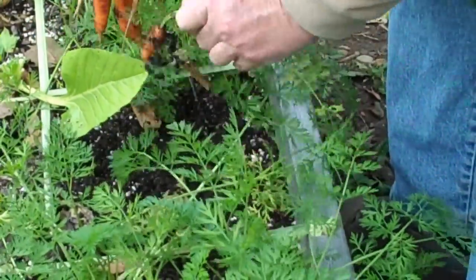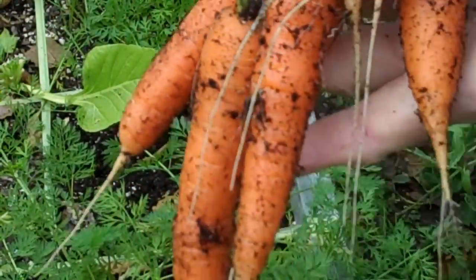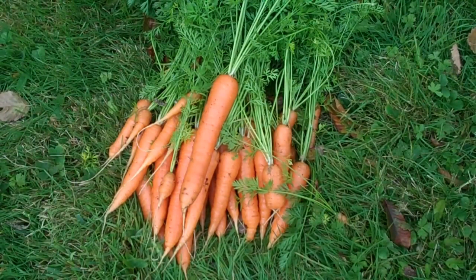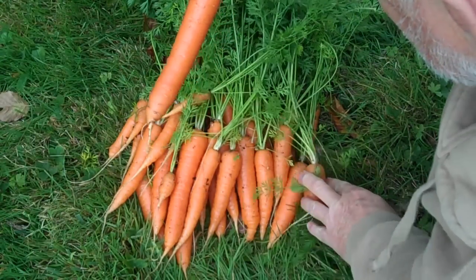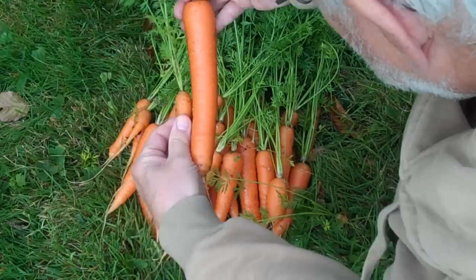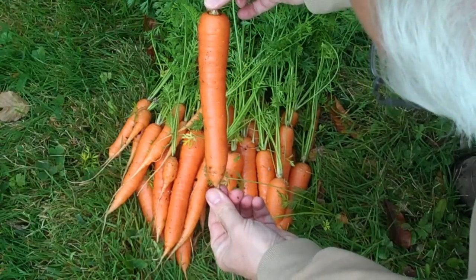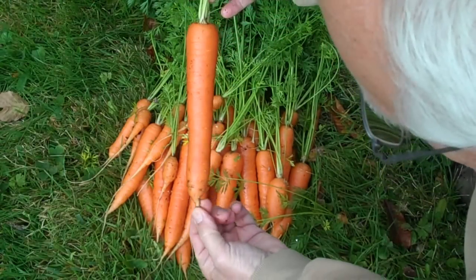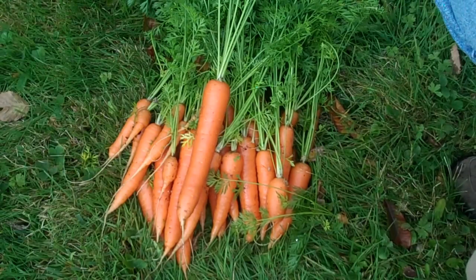There are a few double ones and some kind of stone in there. I'm quite pleased with that — it's pretty good for no more space. Four little squares of carrots and I've been eating out of them for quite a while. To give you an idea of the difference in size: this is the largest one — probably seven or eight inches long. I had several that size that I've already eaten. The size depended on when the seed germinated. Next year, I plan to grow at least eight squares instead of four.